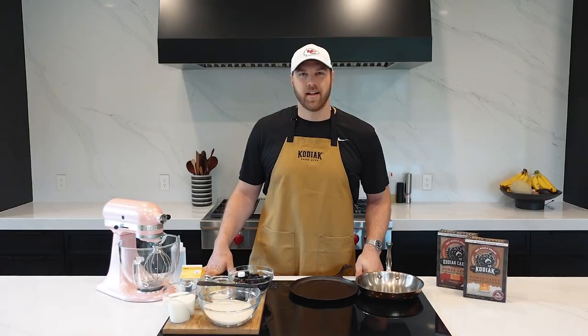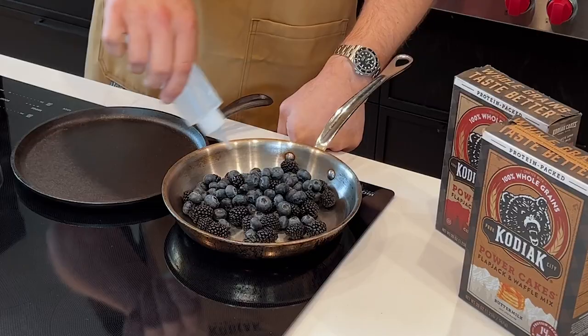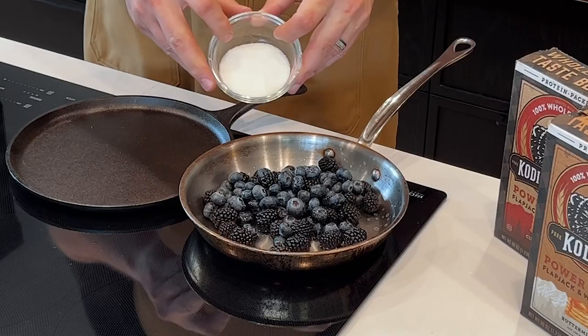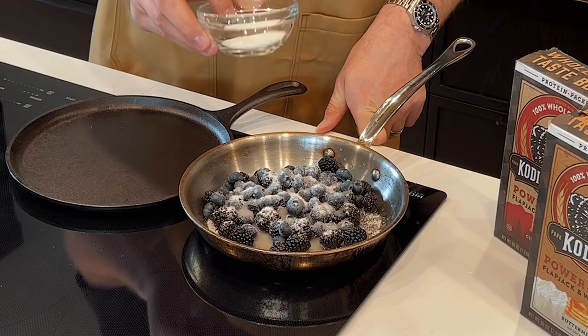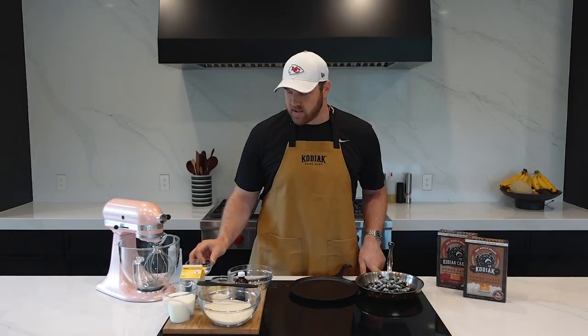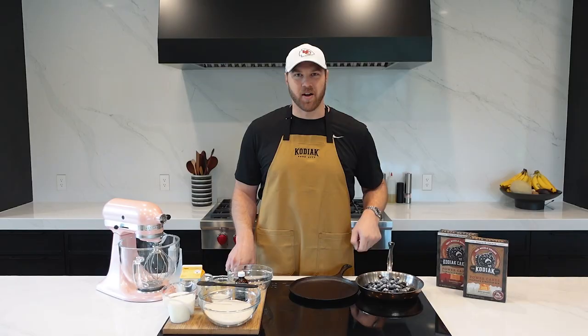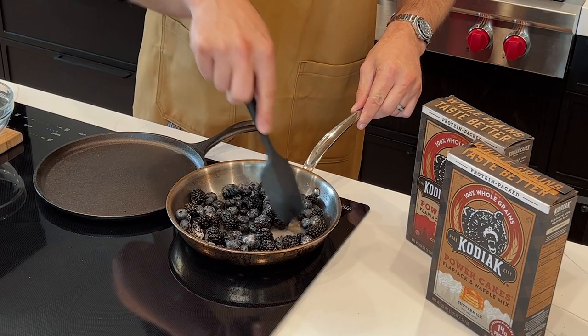First things first, we'll get the berries into the pan. Add a little bit of water — the berries are going to give off some of their own liquid once they start cooking down, so just a little bit to start, mainly to help dissolve the sugar. So the sugar goes in next. With your berries, they're going to vary package to package based on how sweet or tart they are. We have a quarter cup — add probably three tablespoons of that to start. We're going to hold off on the rest because we just want to make sure we don't get it too sweet. It's a lot easier to add sugar as you go.